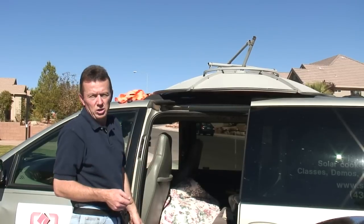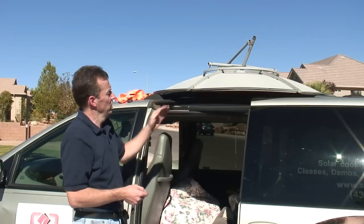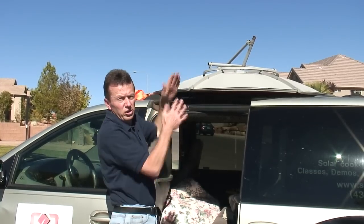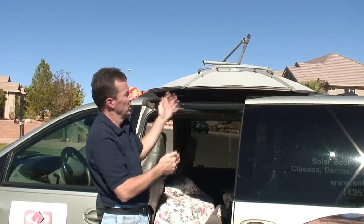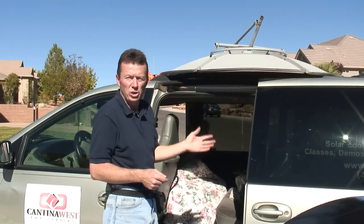Or if you have a pickup truck, you can just lay it in the back of that. If you don't have that and you still want to transport it, take the screws out to where you split the parabola in half, and take half the panels and then the other half of the panels, and then just put it in your vehicle, and you can transport it that way, and you just have a few screws to assemble it again.